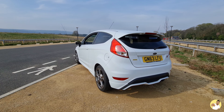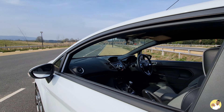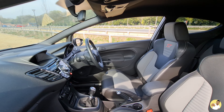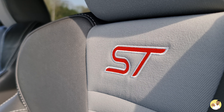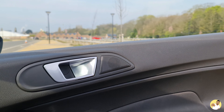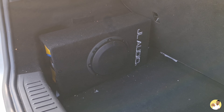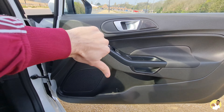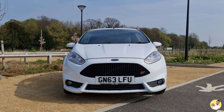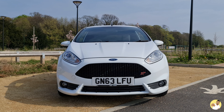It genuinely is like you're driving a go-kart — you forget how basic a hot hatch can be when you're coming from one of the hyperhatch boys. I've never really been a massive fan of the interiors that Ford fit; the dash is better on the transit van that we have at work and that's no joke. But one thing that I do like more than what I had in the 140 are the seats — they are so comfortable. I'm not exactly the biggest lad around, but the Recaros still hug me well enough and I don't really see why you'd need to swap them out other than to save a little bit of weight. The sound from the speakers is okay; I can see why the previous owner fitted a sub in the back — it's definitely a big downgrade from the Harman Kardon you get in the BM, but at least it's something easy enough to change. The heated windscreen is an absolute godsend — there's nothing worse than scraping ice off your windscreen at 4:30 in the morning, so that gets a massive thumbs up from me.